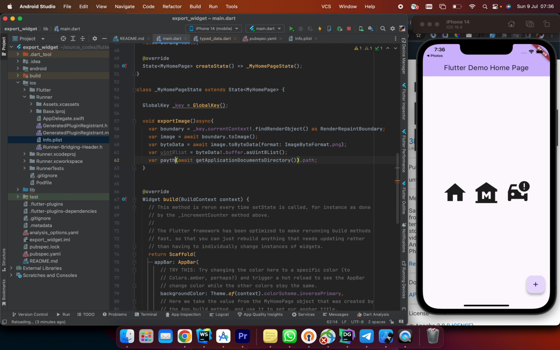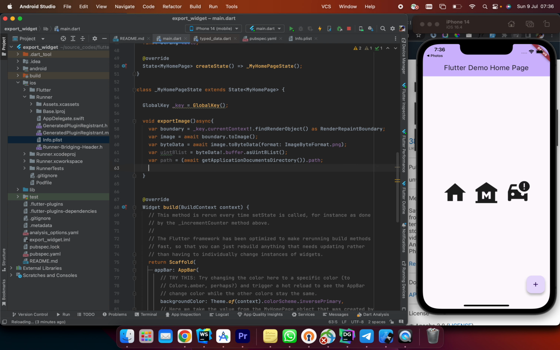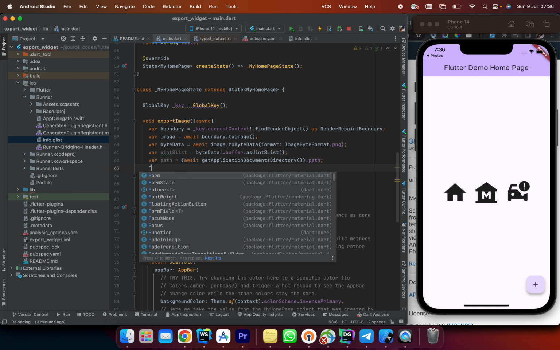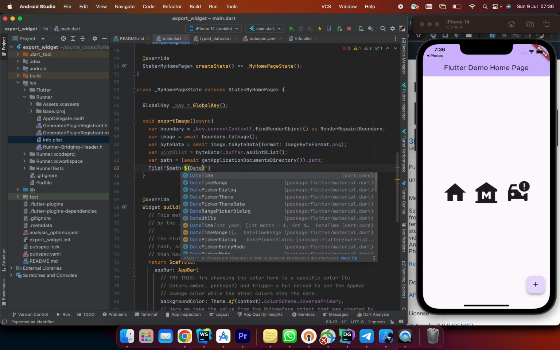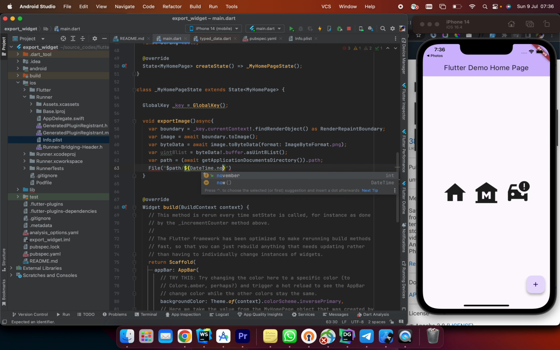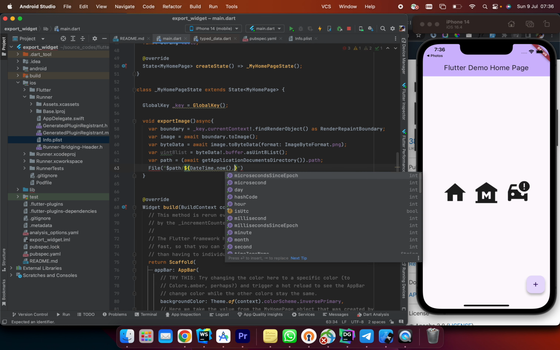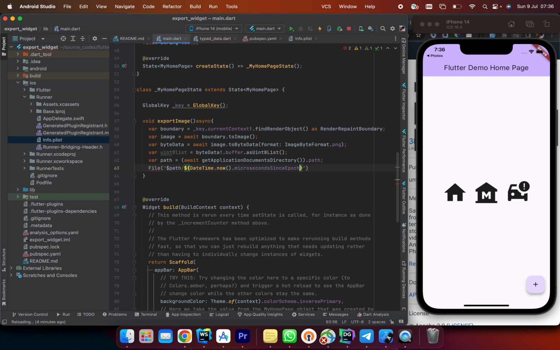So declare a path. Then after declaring a path, we are going to create our new file. We put our path, we put slash, then we generate a random name for our file. Let's use time dot now dot microseconds epoch.